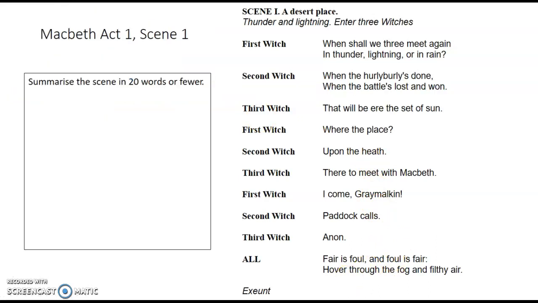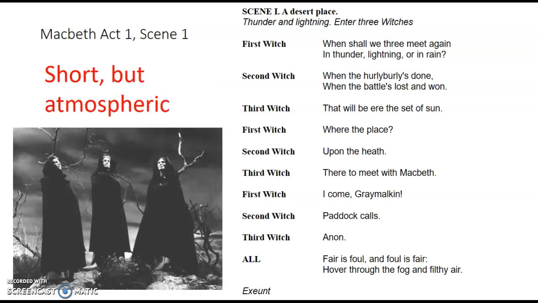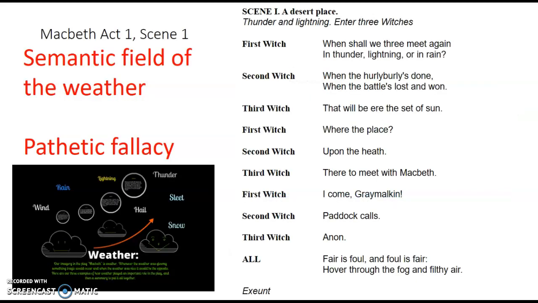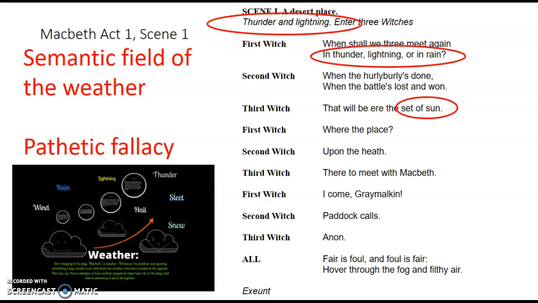Typical thing we'd do in a lesson, you've watched the scene, now do a summary of what happens in the scene, and then it's teacher commentary on the lesson. So they will be hearing my voice in this particular case explaining all the things that are important in the scene, giving a little bit of context to the scene, in this case King James I and his love of killing witches. Then we're into language analysis and some of the techniques they would expect to see within the scene.